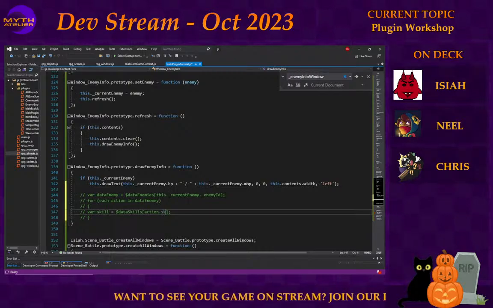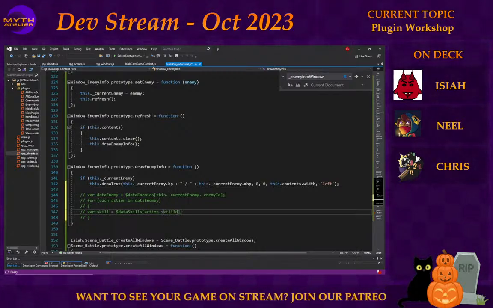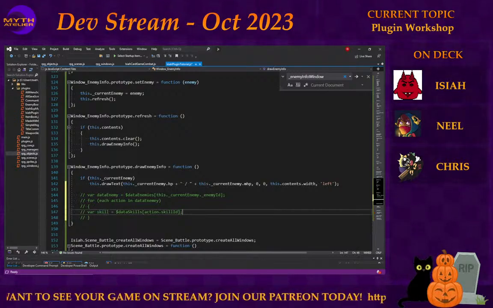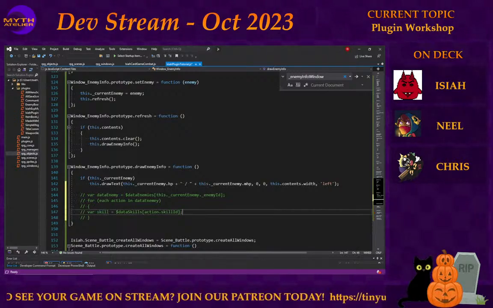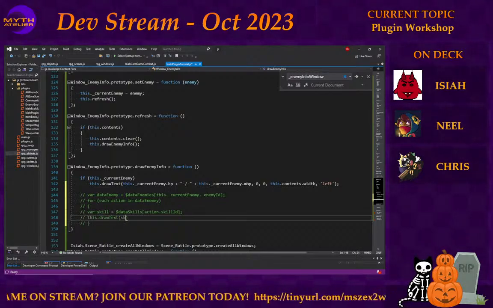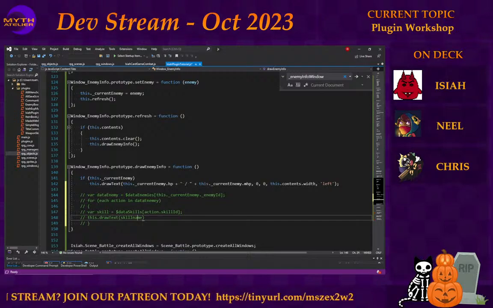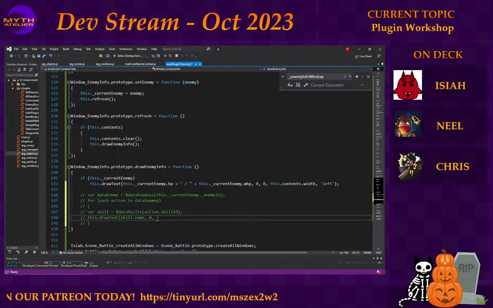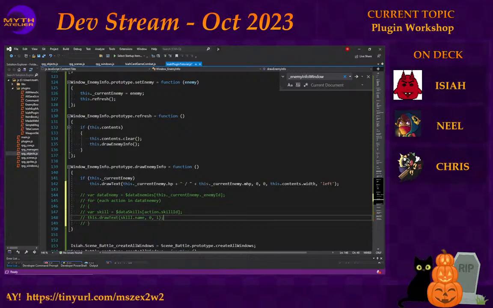Every time. Yeah, and so that's one of the skills that you have. You can add that to an array and then draw the array, or you can say this dot draw text skill dot name, and then supply an X value and a Y value where Y is based on the amount of skills, etc. So that's a very brief, quick go over of how you would do that.